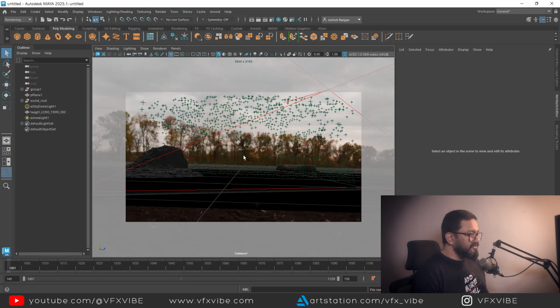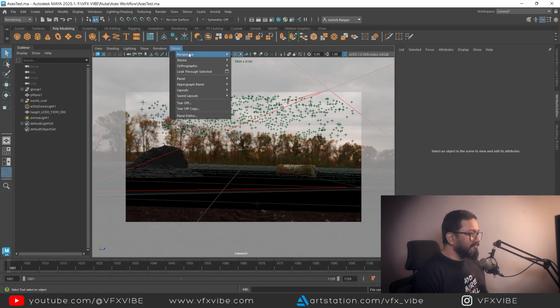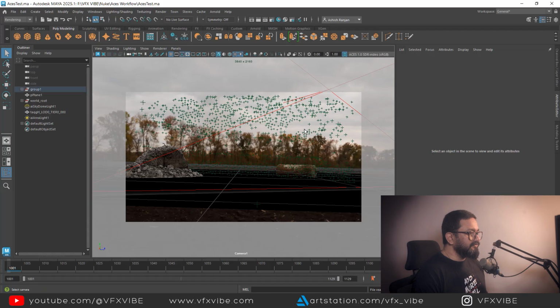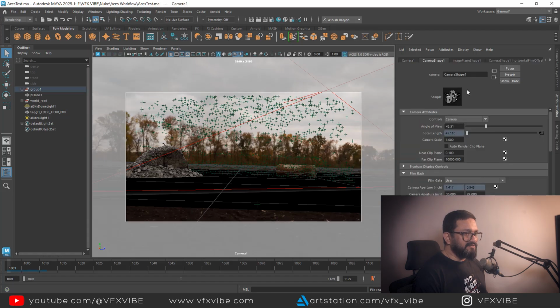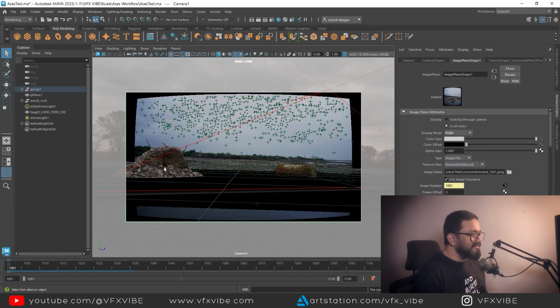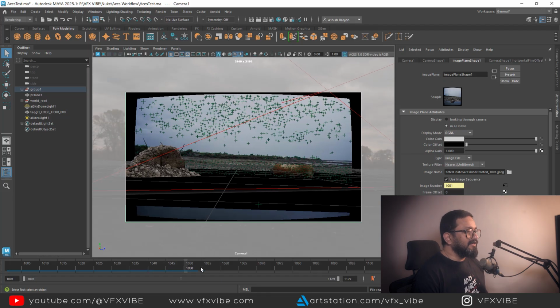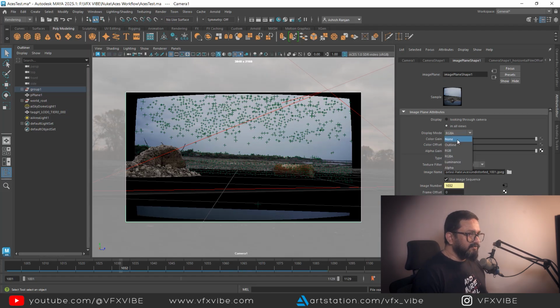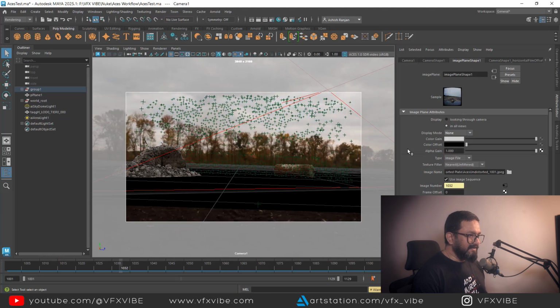Okay, so as you can see over here, I am having my entire lighting setup. This is my image plane, and if I go over here and view RGBA, you can see I'm having one asset over here and one asset over here. Again, I don't need many assets for this example. I just want to show you the workflow, and if I want to render it, I just need to go to my image plane and set it to none.